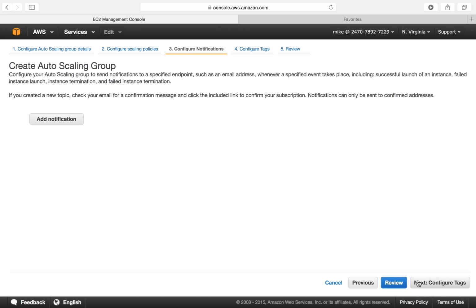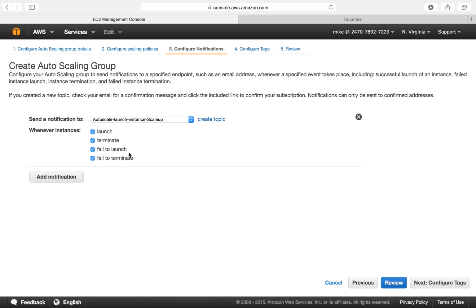Now configure notification. This is very important. When you configure auto scaling, we should get some notification, right? Whenever it adds or deletes, we should know. There are usually 4 actions that will happen. At the time of scale up, it can launch. Scale down, it will terminate. Or you may get a launch error if you have any problem with your image, or it can fail with some termination error if you have any policies.